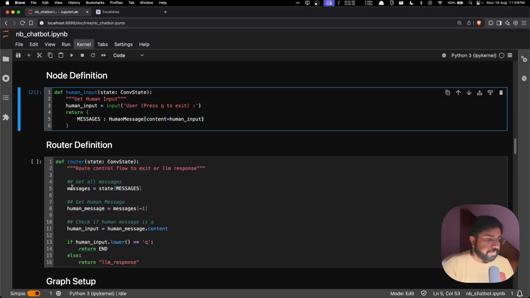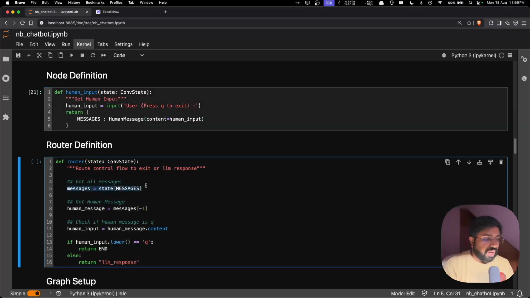So let's walk through it. We start with messages. Rather, we extract all the messages that were there in the previous state. We look at only the last message. Since we know the structure of the agent, we know that there are only two nodes. And this router, we will construct this router, or we will place this edge, such that it only goes from the human node down to the LLM node or the chatbot node. There is no way that the chatbot will directly interface with the router as an outgoing node.